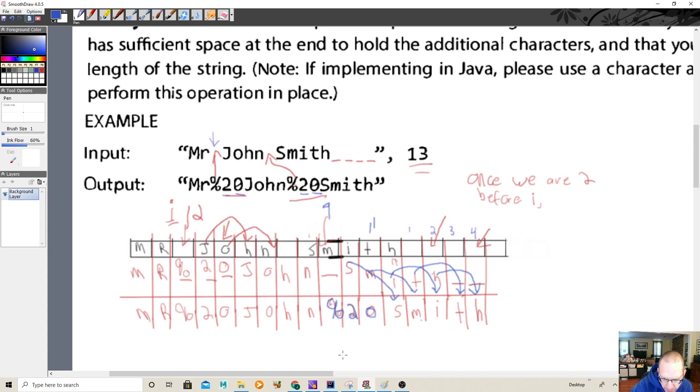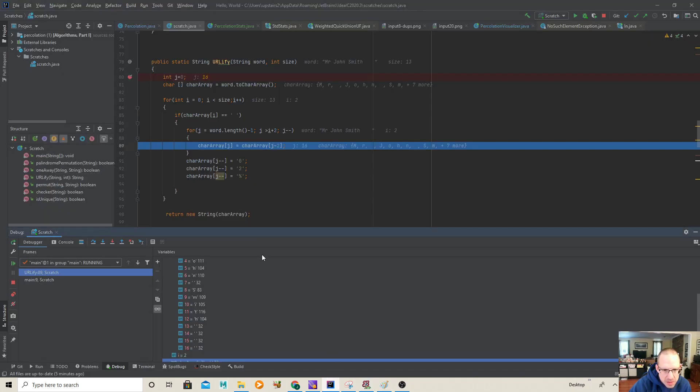And then if we're really clever, if you want to make it a little bit better, you could say I equals I plus 1. We're here, right? We could skip. This is 1, 2, 3. I equals I plus 3. And you could go there and see if there's a blank. I didn't do that. That would make the code a little bit faster. A little bit. But, you know, it's not a big deal. All right? So that's what's doing. You're just going to the end and you're moving everything over 2. Then you go to the end and you keep doing this. If you don't have these blank spaces here, if I don't have these blank spaces in my string, this particular program wouldn't work. So this is designed to only work like this. All right? This is the question.